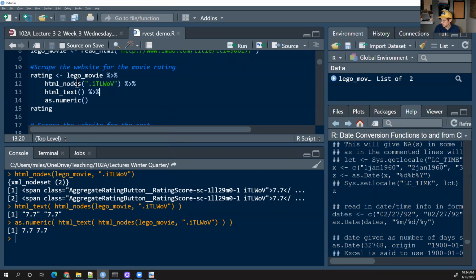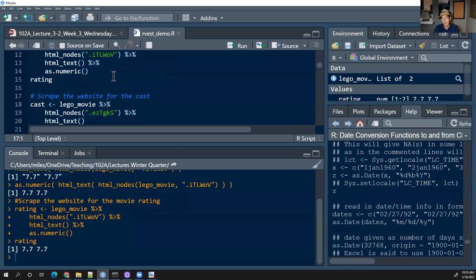But we're saying pull out anything on the page that has this tag .itlwov, and then extract the text associated with that tag, which is 7.7. And when you extract it, it comes back as character type, and we want to make that numeric. And so now we have the value 7.7 here, and that's kind of the basics of rvest.